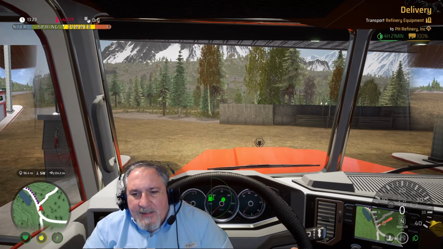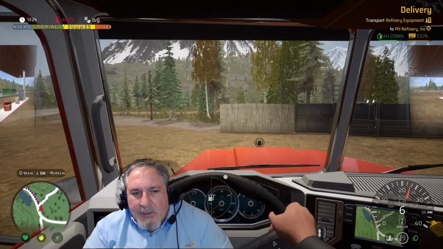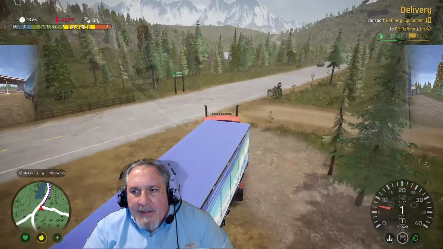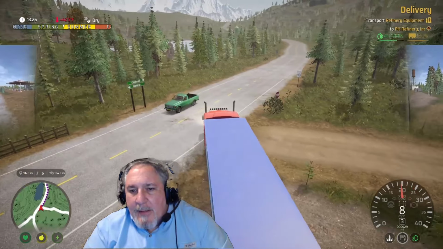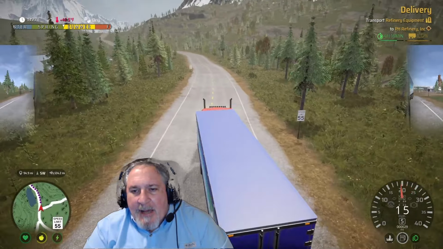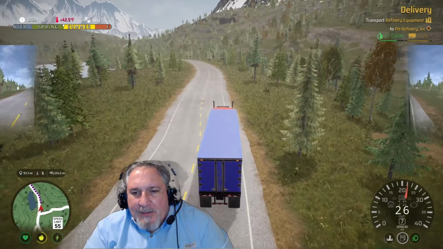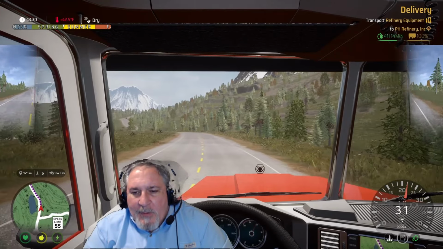All right, again, let's take off our brakes, start up our engine, and let's go. We got a delivery to make. As you can see in the upper right, it says transport refinery equipment. And we're going to the PH refinery. We want to make sure that there were no vehicles coming there. And we got 4 hours and 16 minutes to complete. We started off at 5 hours. So it's telling us right now, roughly, that we've already burnt an hour. Don't worry, we got plenty of time to do it.